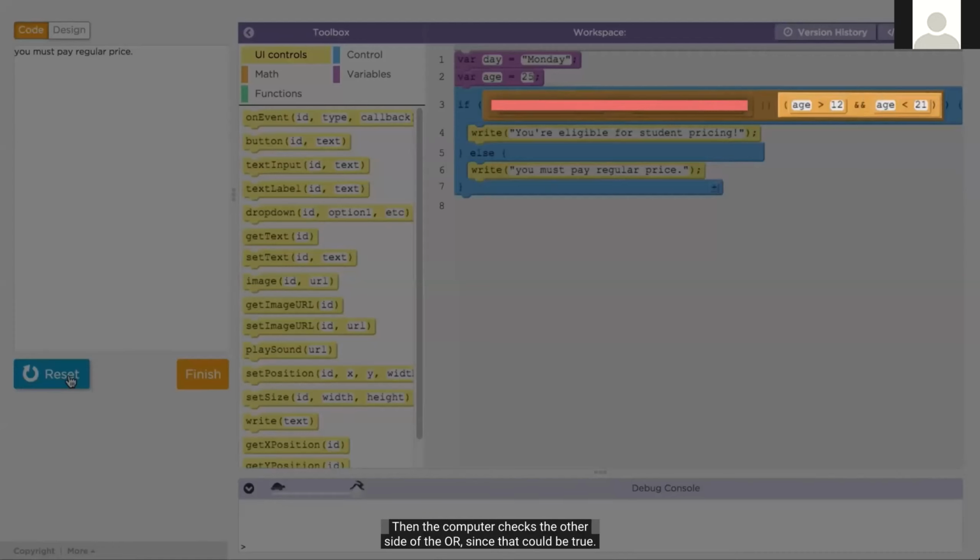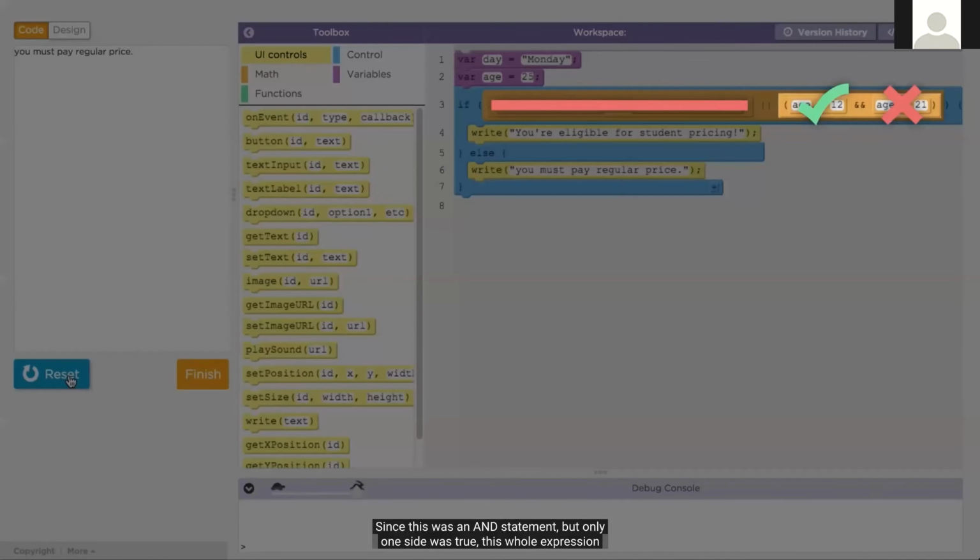Then the computer checks the other side of the or, since that could be true. The computer checks if the age is greater than 12. 25 is greater than 12, so that statement is true. Now the computer checks if the age is less than 21. 25 is not less than 21, so that statement is false.